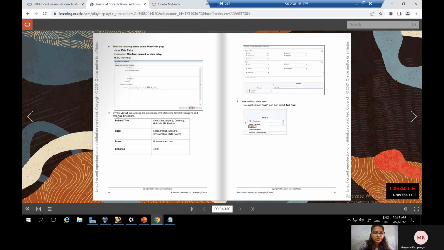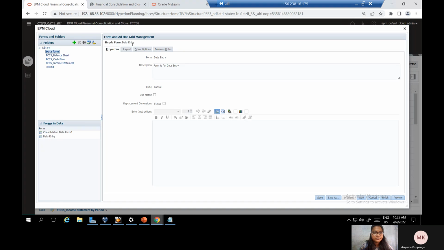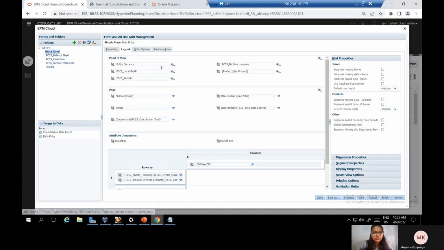Here under layouts, we have to take the point of view, page, rows, and column dimensions. Here under point of view, we have taken view, intercompany, currency, multi-GAAP, and product. Going to application, layouts, we have taken currency, intercompany, view, and product.